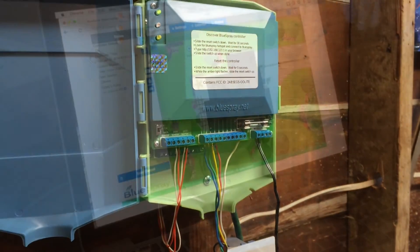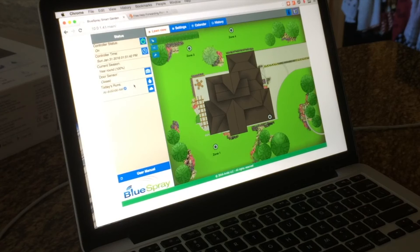Overall I'm very happy with the Blue Spray device so far. Setup wasn't too bad — the hardware stuff was pretty easy. The garage door sensor stuff all made sense but took a little while to get set up. I'm going to take a couple of weeks to play with it and review it, and I'll have that video and blog post up in about two weeks.